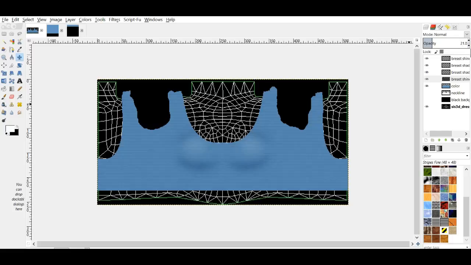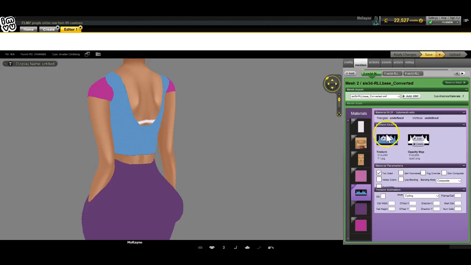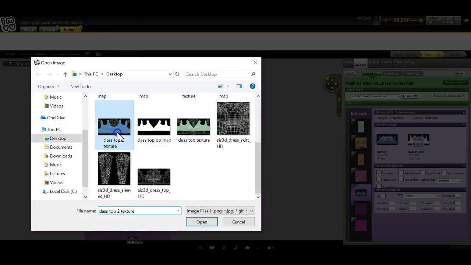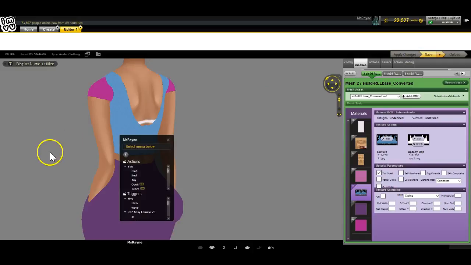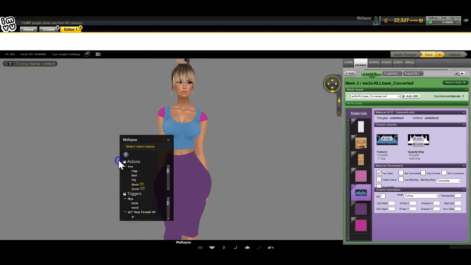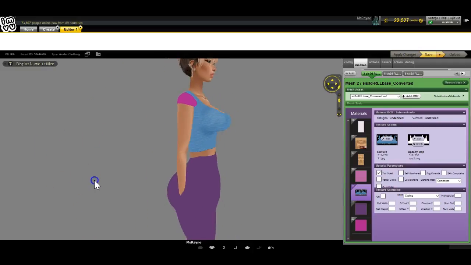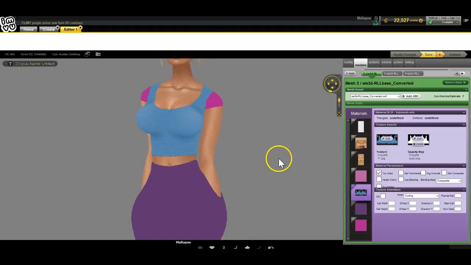Just that easy. Make it you. I actually like that. That's really, really cute. Let's go see what that looks like. Yeah, I really, really like that. I like those stripes. That's really cute to me.